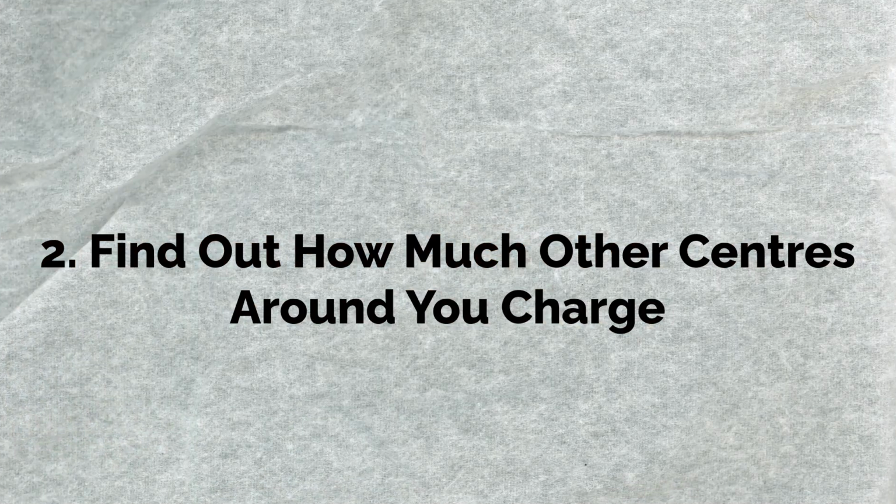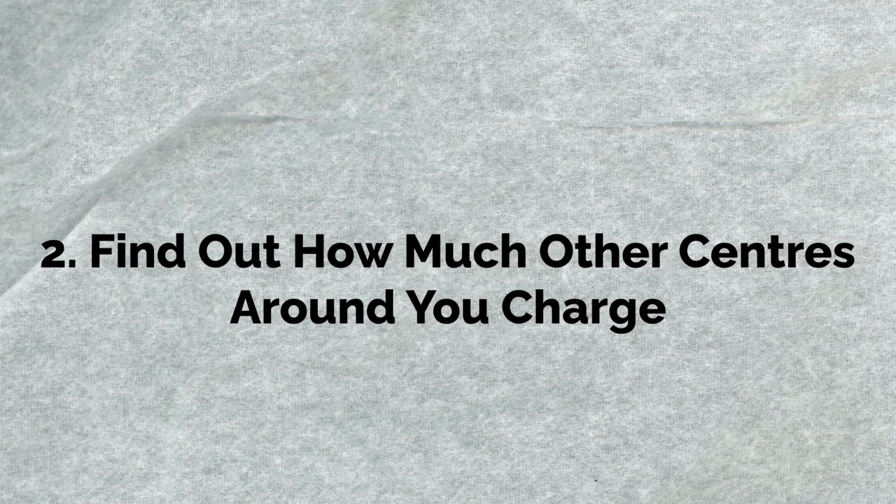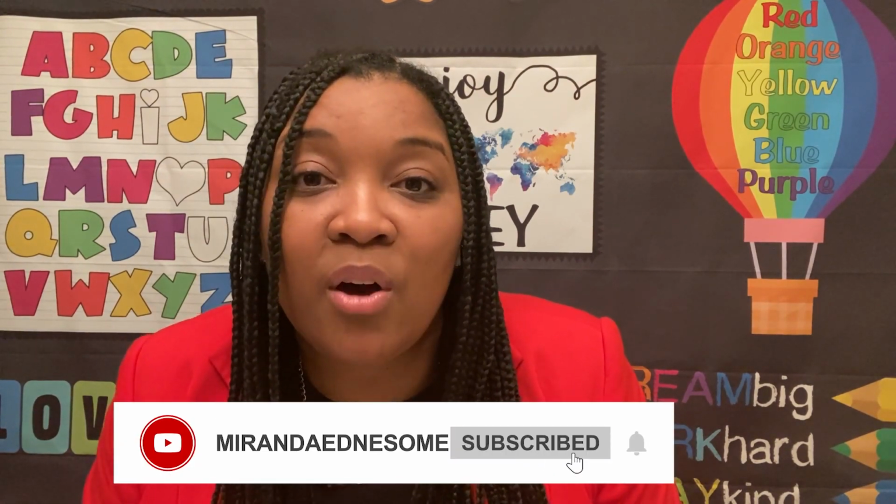Number 2, you want to do research in the area that you're in with the other child care centers around and find out what they're offering, find out what they're charging for the 2 to 3 year old, find out what they're charging for infants. And you write down what the price was. Okay, if you notice that 6 centers around you had the price of $150 for 2 to 3 year olds, then you can determine that I need to probably stay in the $150 range or $155 range.